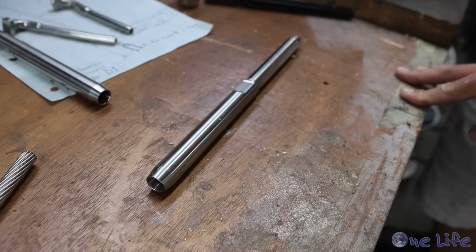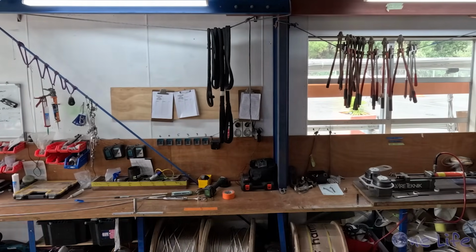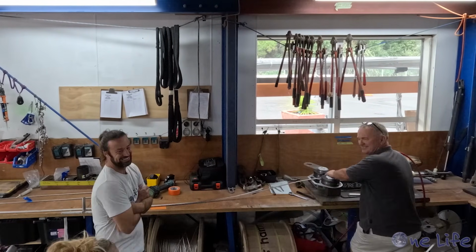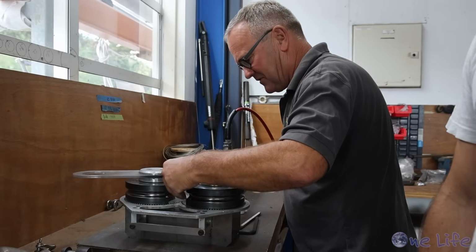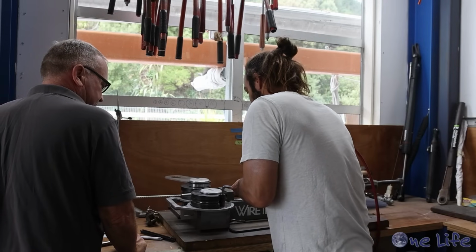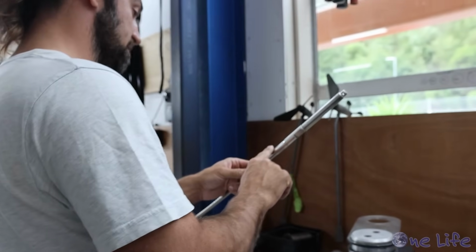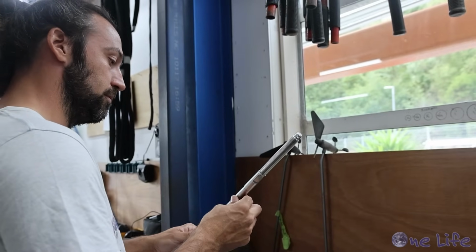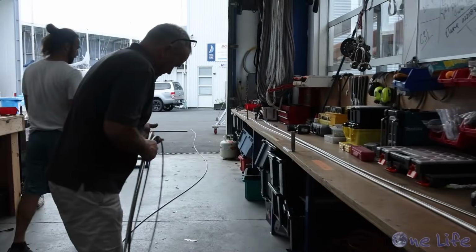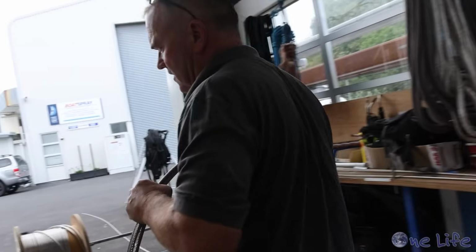A huge thanks to Rich for letting us have this behind the scenes look into the rigging production process. It was extremely gracious for him to open up his shop to our cameras and let us pick his brain about all things rigging. After all the insight, I was feeling pretty confident, so I even got a chance to run the swaging machine to make one of our stays. Rich kept a close eye on me, of course. His keen attention to detail and insistence on everything being done 100% correctly is exactly what you'd hope for in a rigger. And just like that, another pair of new stays were ready to be installed on One Life.